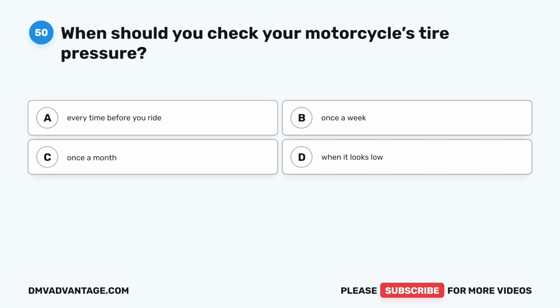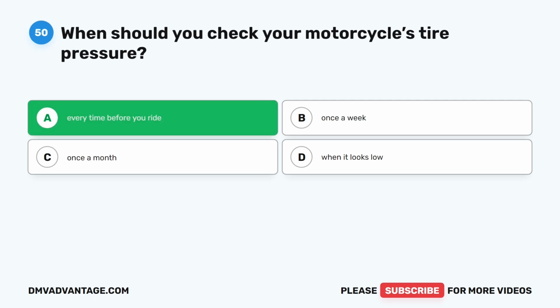Question 50. When should you check your motorcycle's tire pressure? A. Every time before you ride. B. Once a week. C. Once a month. D. When it looks low. The correct answer is A. Every time before you ride.